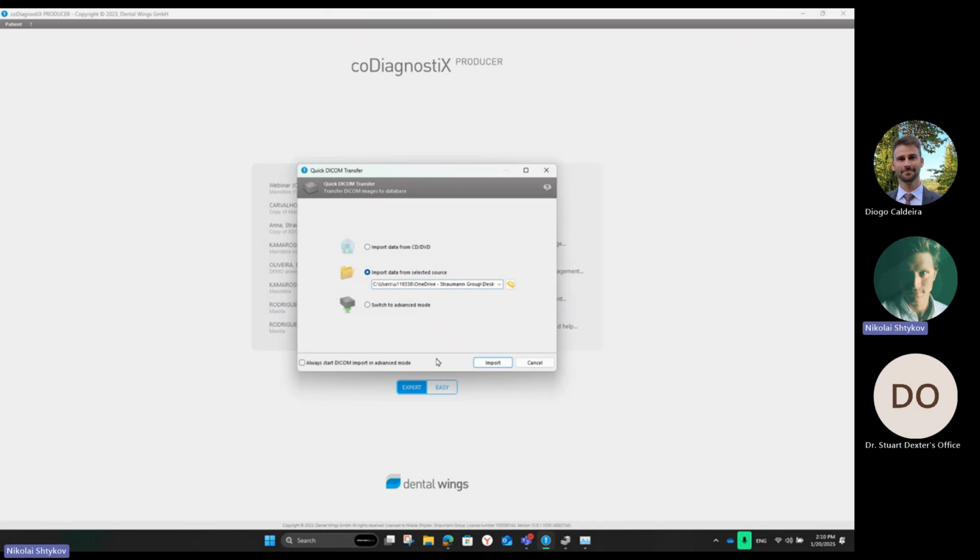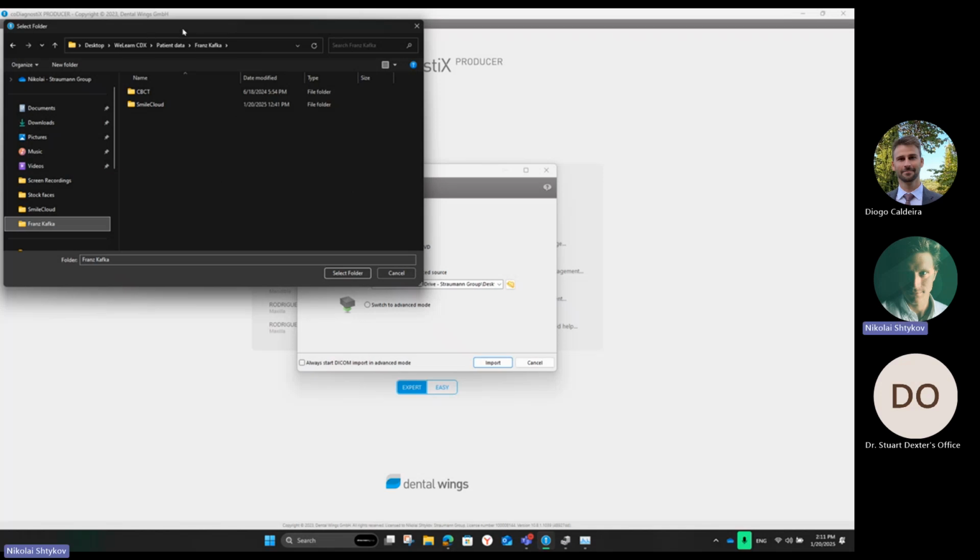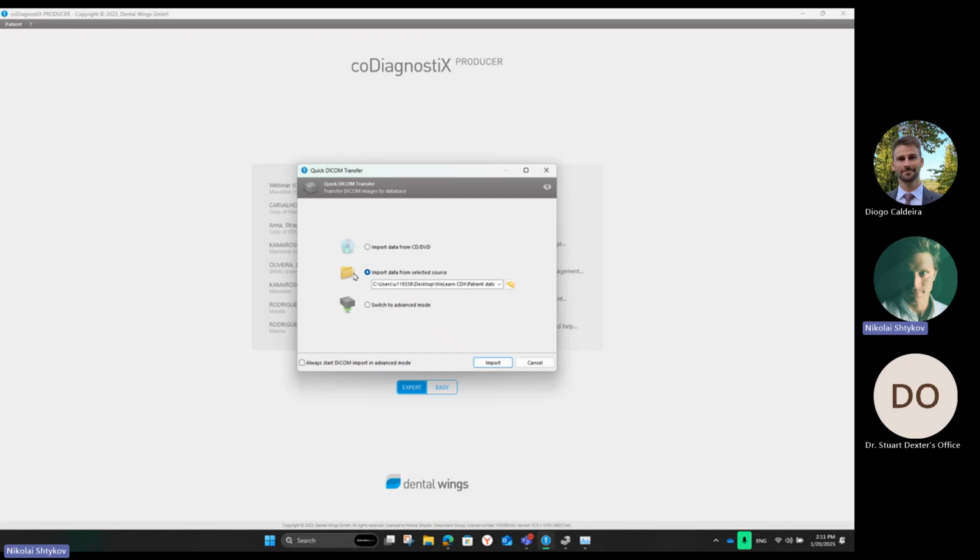And for starting a new case, we click on new. And what's next? Here we also have CD, DVD, and folder where you store your data. We need to click on the small path, and I need to select the folder where I saved my DICOM data. I have a patient. The name of the patient is Franz Kafka, and we have CBCT data. I just click on the folder and I can see that the folder is empty. Why is it empty? Because we just select the folder, we don't select files. We select the folder because our CT could be recorded as a single file or as multiple files, and the program automatically finds the DICOM data there.